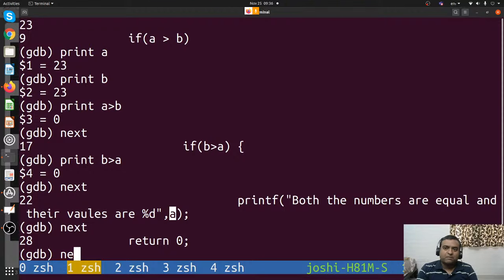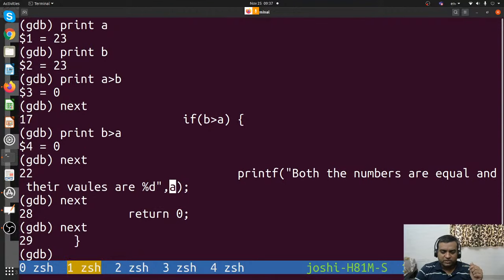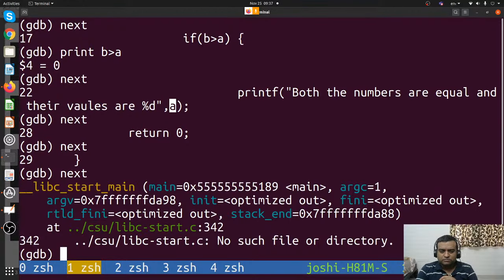So it was there in the buffer. It does not get to it immediately. That buffer has to be flushed, that is, all the values of that buffer have to be read by the system and then printed on the screen. But since there is no newline character over here, the buffer is not being flushed. So it did not print. I guess that is what is happening. It's going to return 0 without printing anything, right? So yeah, your program has ended and it did not print anything.